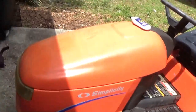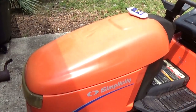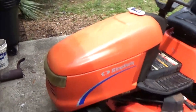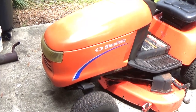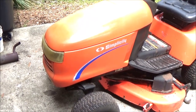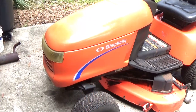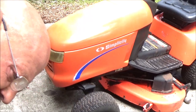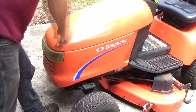let me get this hood done. I may pull it up here a little closer in the shade. So we'll get the hood done, and then we're going to check it out. See if it looks any better. I mean, it's got to help, right? So let me back you up here, and I'm going to pull this forward and get it in the shade. Because you don't want that stuff to dry too quick, because then it's a pain to get off. And this keeps falling off my tripod. I'll figure out a way to fix that. I'm not sure. Probably put a bolt in it. Alright. So that's what I'm going to do. Then I'll be back with you guys.